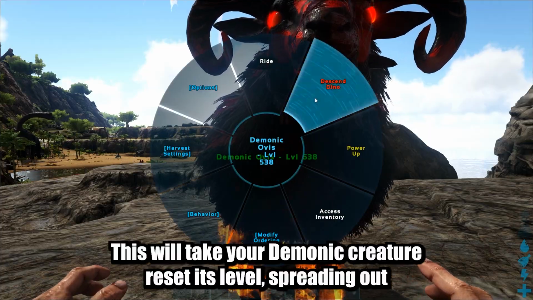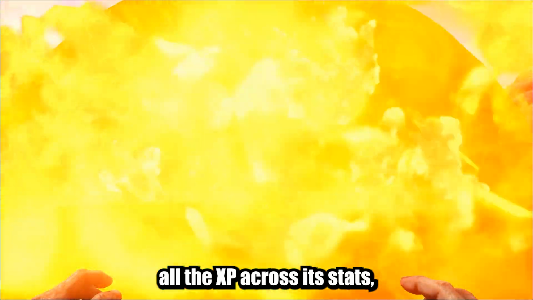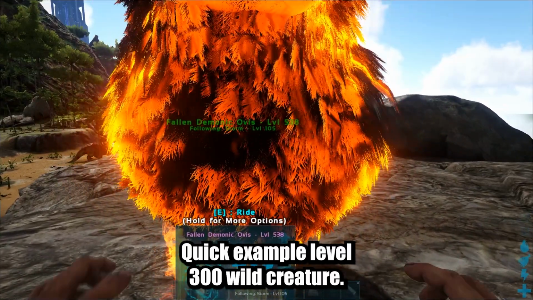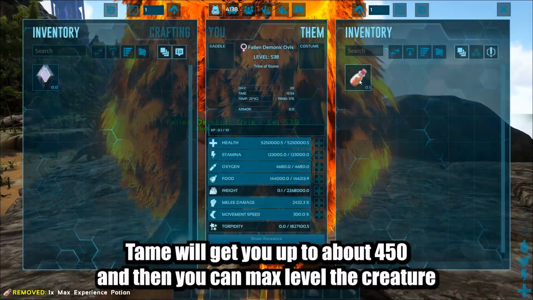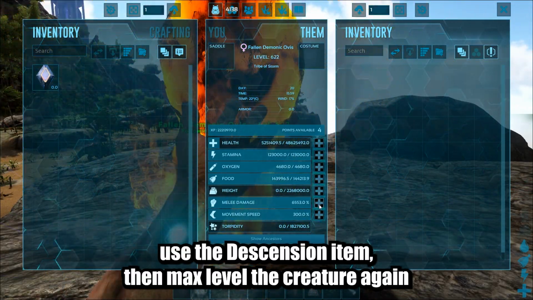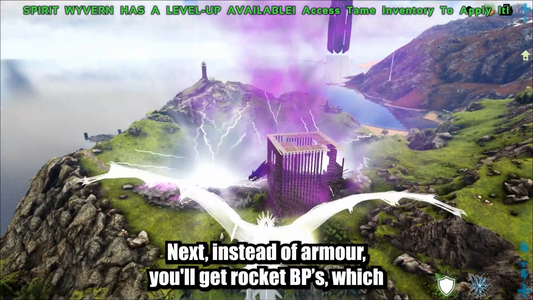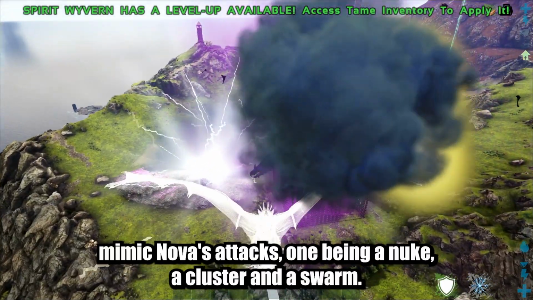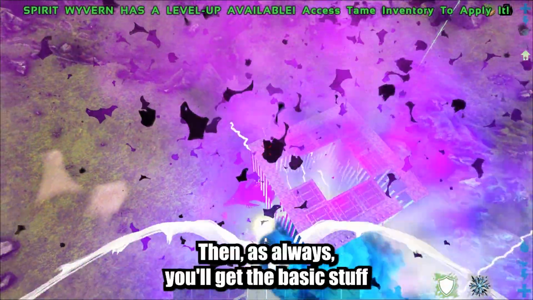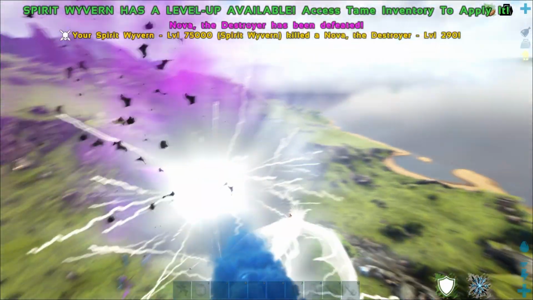Similar to the Celestial, this will take your demonic creature, reset its level, spreading out all the XP across its stats, and then allows you to re-level the creature again. Quick example, level 300 wild creature, perfect tame will get you up to about a 450, and then you can max level the creature, use the ascension item, then max level the creature again to get a demonic creature over level 600. Next, instead of armor, you'll get rocket BPs, which mimic Nova's attacks, one being a nuke, a cluster and a swarm. Then as always you'll get the basic stuff like element, arrows, bullets, tame helpers and some max XP potions.